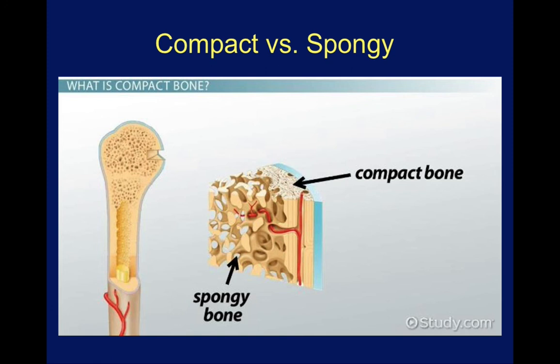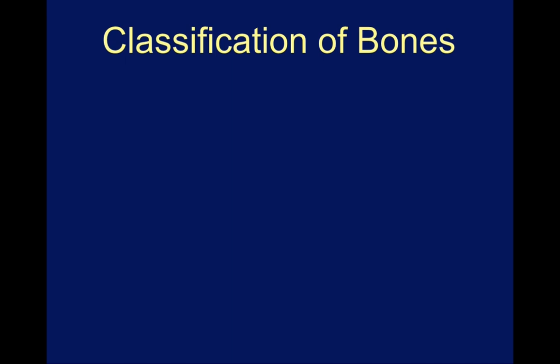I will be further discussing compact bone versus spongy bone throughout the remainder of this lab recording, but I want us to have a little idea of how these 2 types of bones differ from each other. The general organizational differences that we will see between compact and spongy bone is that compact bone is often found on the outside of bones, while spongy bone can be found on the inside of bones. As we move into the classification of our bones, we will come to see this to be true.